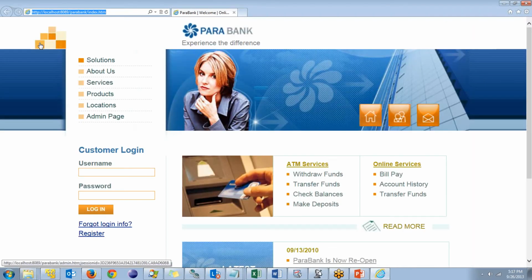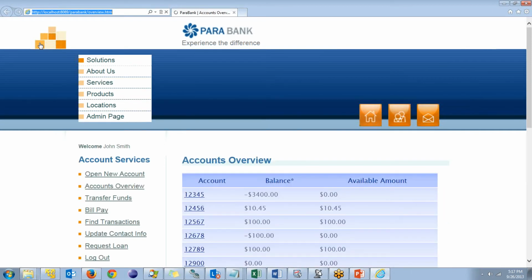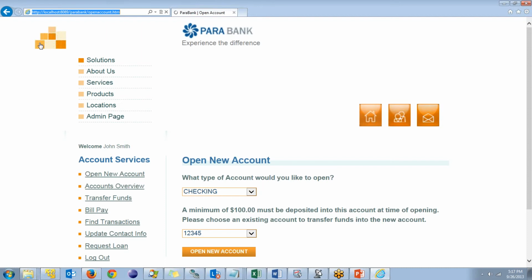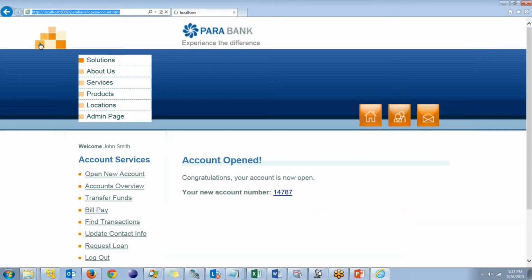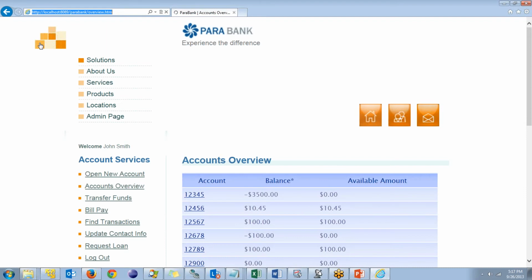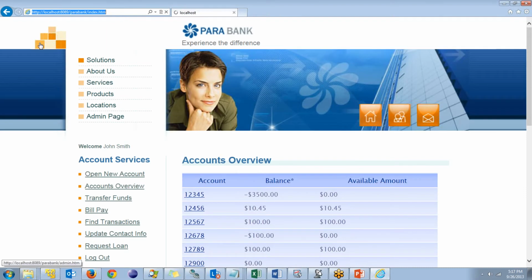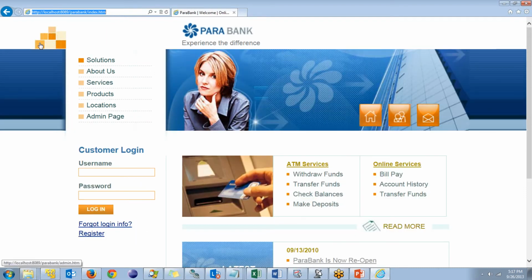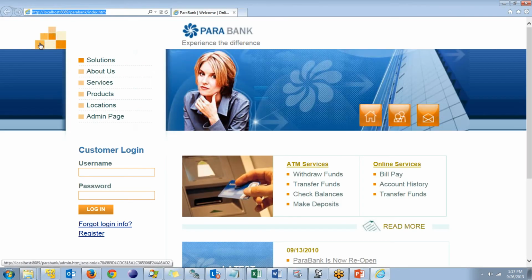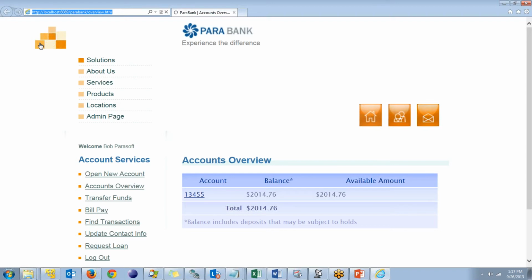Let's play this back, and what we're going to see is Internet Explorer first going through John Demo, and we've got our recording here. We'll be seeing some failures after this playback occurs. Open a new account. Once this is done, it's going to log back in, and this time it's going to log in as Parasoft Demo and go through the same set of steps that we had with our recording.